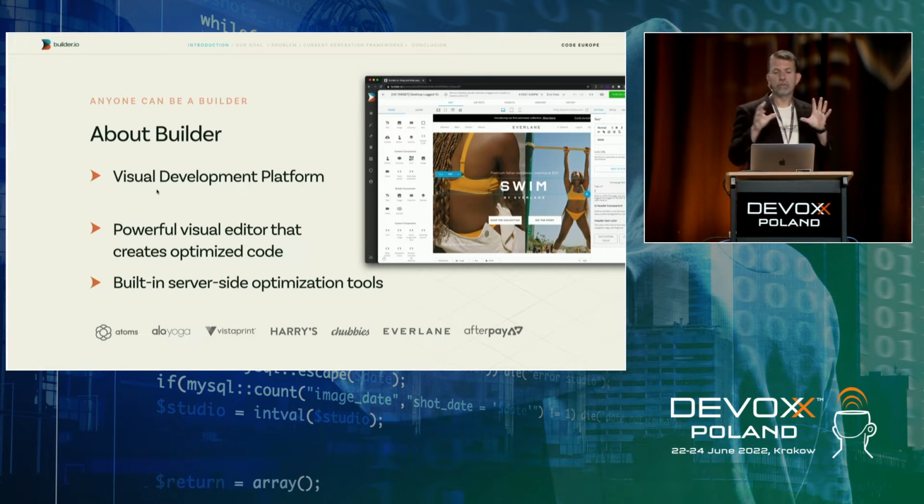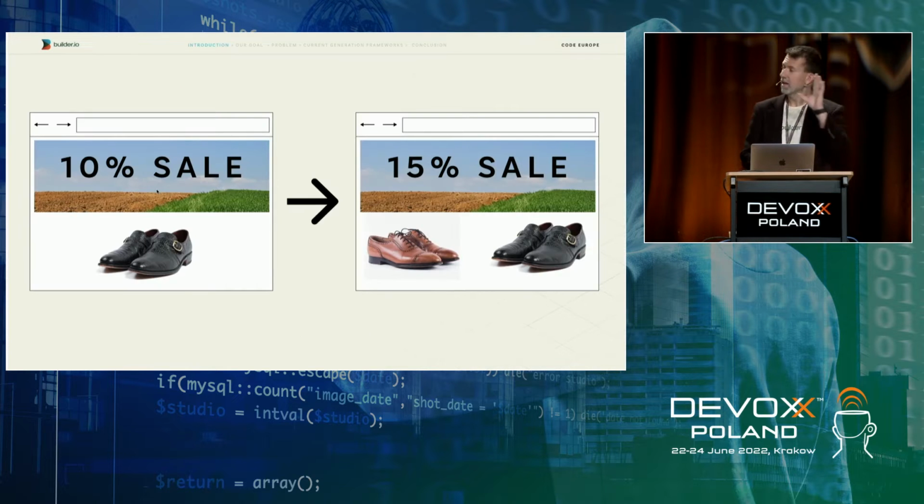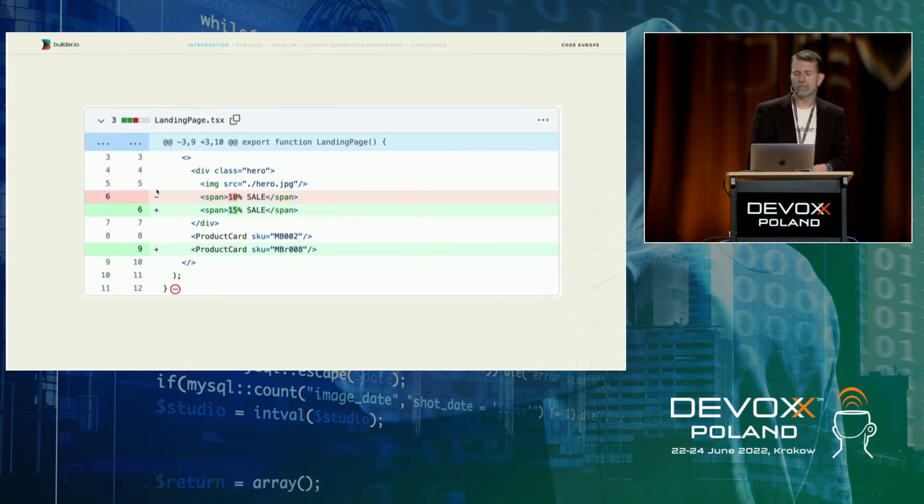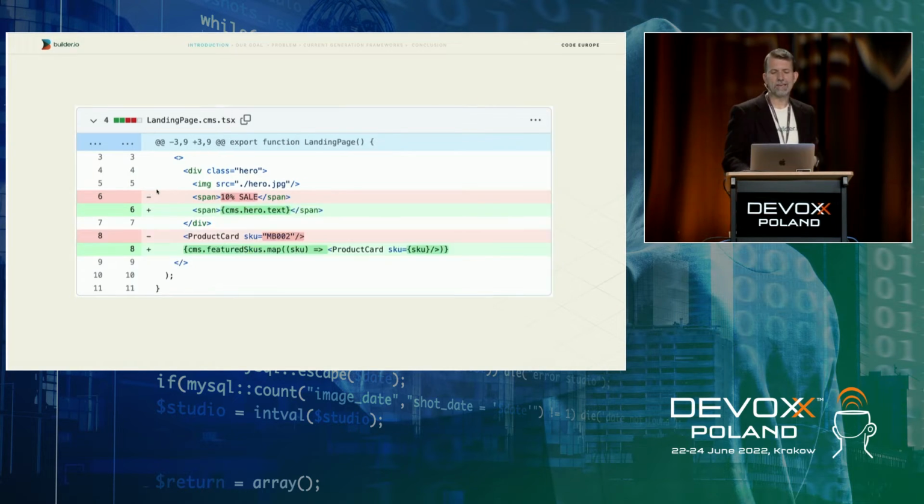And I need to tell you a little bit about it so that the Qwik makes a little more sense. So like 30 seconds. Let's say you have a site on the left, and you want a site on the right. And this happens all the time, right? Because you have marketing people, and the marketing people are like, we need to change the sale, we need to change the featured products, whatever. So they constantly ask you to do this, and so you go and make a change to your code base, such as this, and you commit this, but you don't like this because you don't really want to do this, right? You want to work on something exciting, some fun projects.